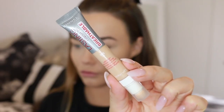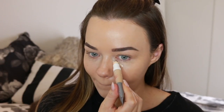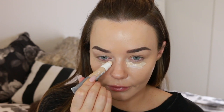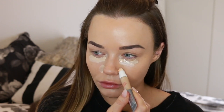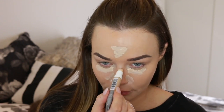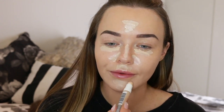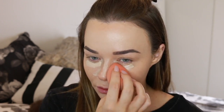Whenever I'm using colours on the eyes I like my skin to be a super blank canvas. After applying the foundation, I'm going in with the matching concealer in the shade Light and highlighting the central portions of my face — underneath my eyes, in the middle of my forehead, nose, top lip, and chin. I'm blending that in with my sponge for a highlighted effect and extra coverage. I'm also using it on my eyelids — it's great for cancelling out pigmentation and works as a really nice eyeshadow base too.